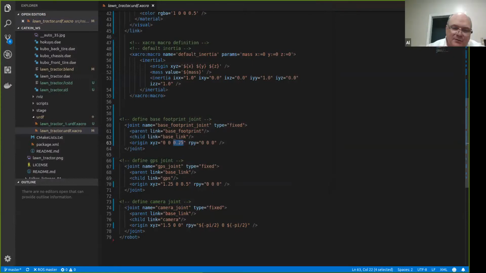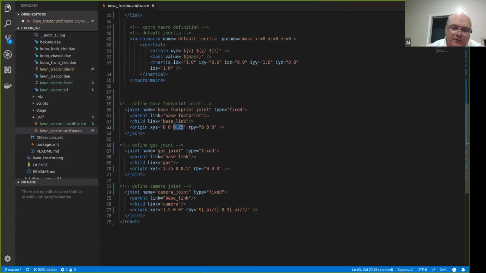And so on row 63, you're only really worried about the distance between the base link and the ground. Exactly. On the z-axis, not too worried about x and y. Nope, because of orientation. That's exactly where my base link is, right down. And like projection, we talked about GPS before.